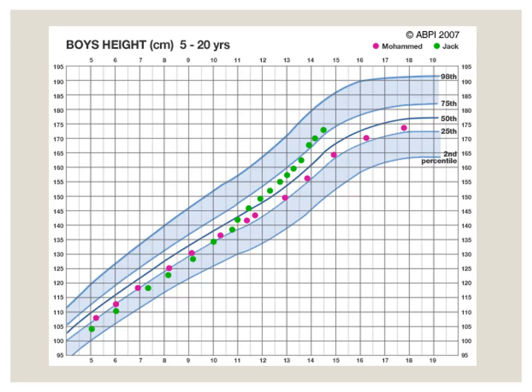Here's an example of trends on a growth curve. We can look at the pink dots, Mohammed. Mohammed has been at the 25th percentile for his height pretty much his entire life, so nice and normal. Looking at Jack, looks like Jack was just below the 25th percentile of height, and then starting around age 10, he started to increase his height pretty dramatically. So it looks like he had a growth spurt. I can also see that Jack has a lot more height points in there, so it actually makes me wonder if maybe Jack has been treated, maybe he's getting growth hormone or something. For some reason, he has more visits and seems to be increasing his height much more rapidly.